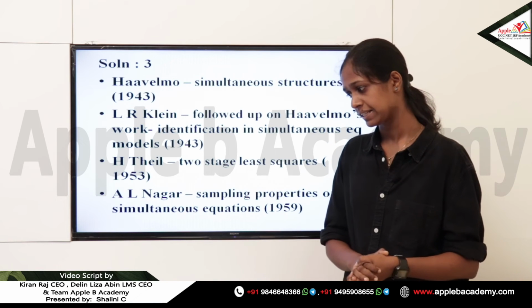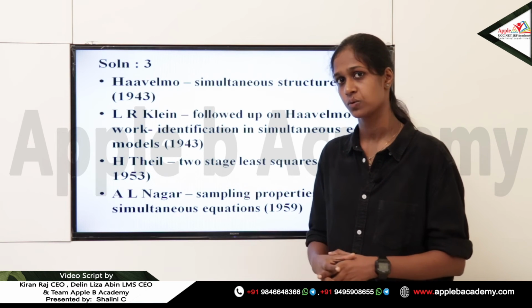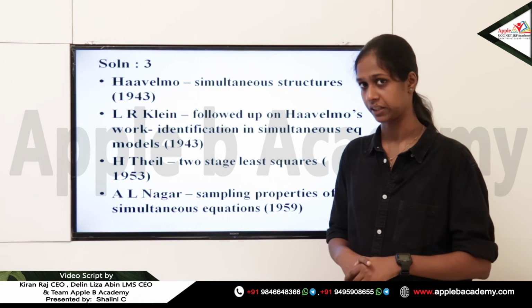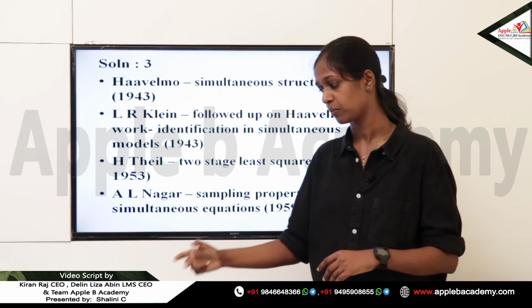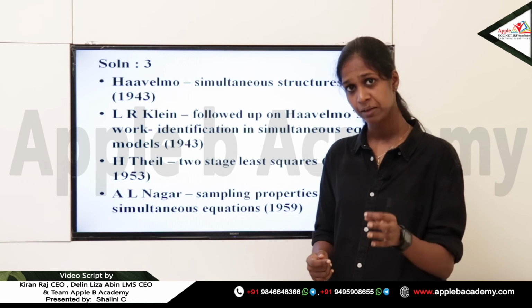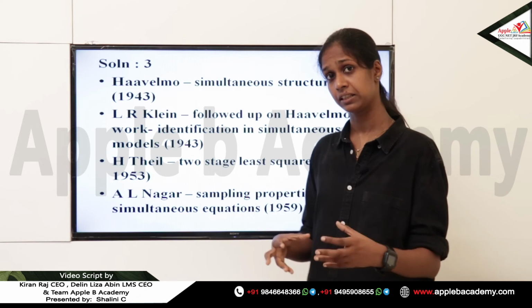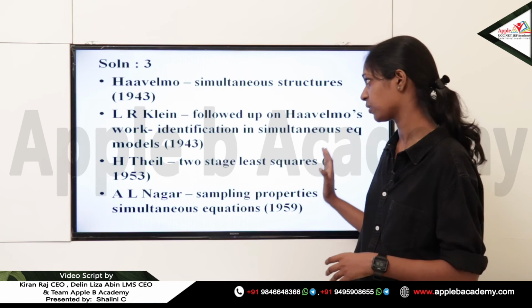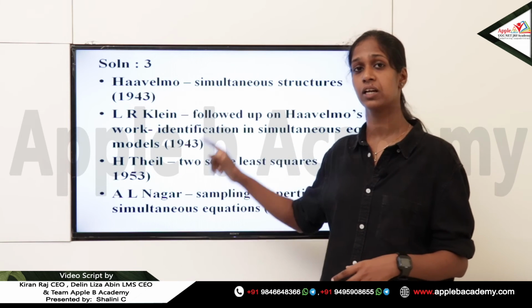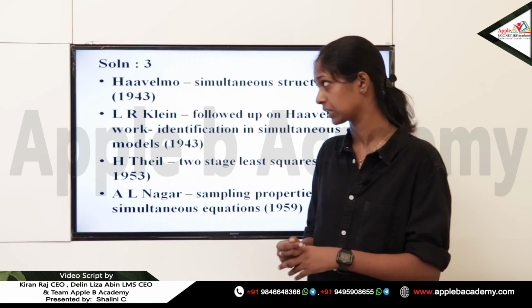When you look at it, Haavelmo is the first one who brought out contributions to simultaneous structures. Among these 4 people, he was the first one. That happened in 1943, when Haavelmo introduced new ideas to simultaneous structures. Following in the same year, but following up on the work of Haavelmo, was L.R. Klein. He further developed identification in simultaneous equation models. So both of them happened in 1943 itself, but L.R. Klein was actually following up on Haavelmo's work.